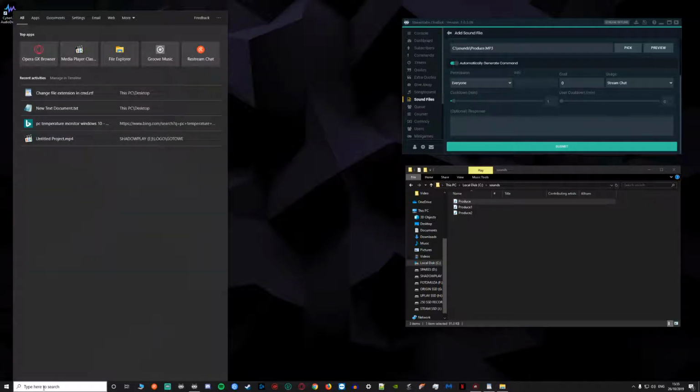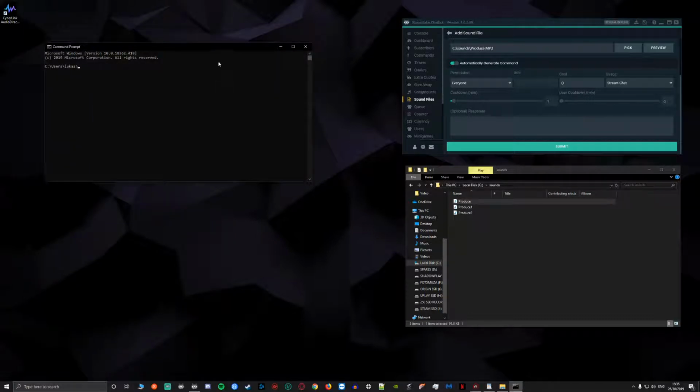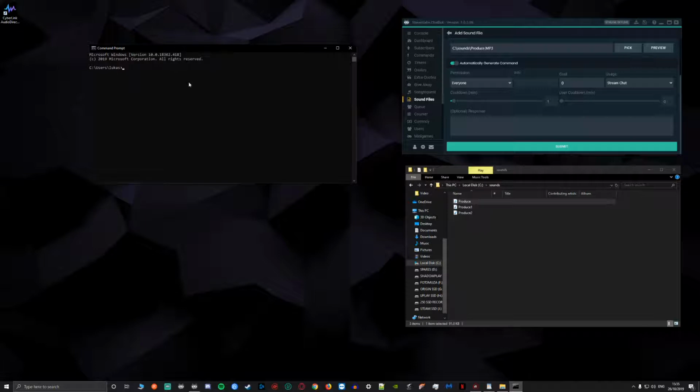Now, what we can do is we can close this. If you type CMD and open that super black magic window that does witchcraft, I don't even know what it does, but I know what it's gonna do now because I'm gonna type something and it's gonna find it. So if you type CD space C colon, backslash, and the name of the folder you created. I would recommend creating the folder in a drive without any subfolders because it's easier for the commands. My folder is named sounds. So we change the directory. CD is change directory. We have sounds. Now you type dir. It's going to show you all the files in the directory, and you can see they are all capital MP3s.